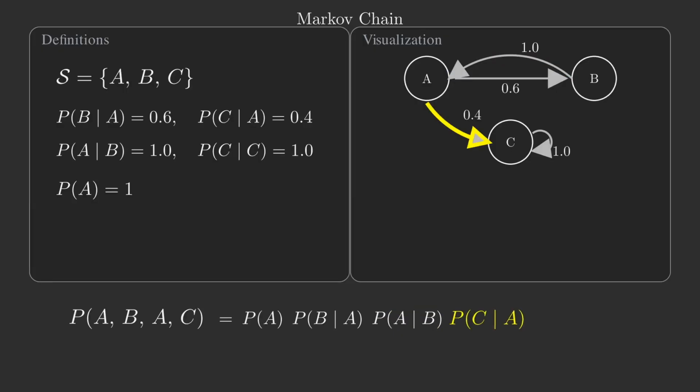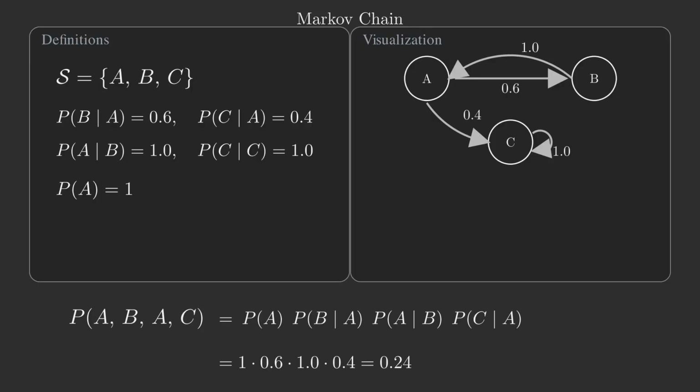We have defined all of these probabilities on the left and can therefore compute that the probability of observing such a sequence is 24%. The important observation is that the joint probability decomposes into local transition probabilities. Without the Markov assumption, we would need to model the probability of the entire sequence directly, which quickly becomes intractable. Markov chains therefore provide a mathematical foundation in describing sequential stochastic systems and are common in reinforcement learning.